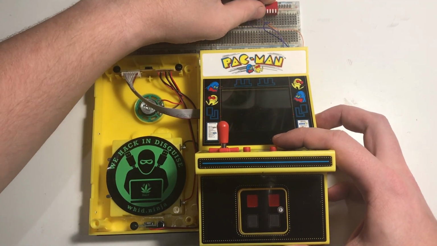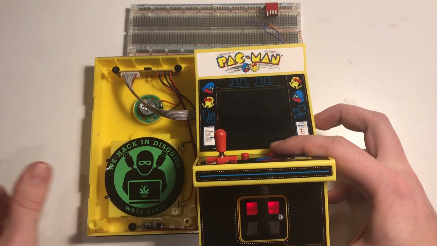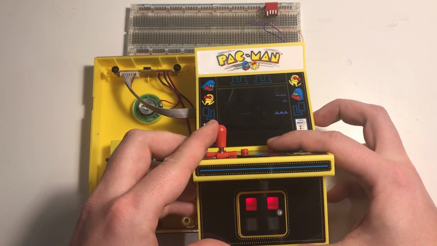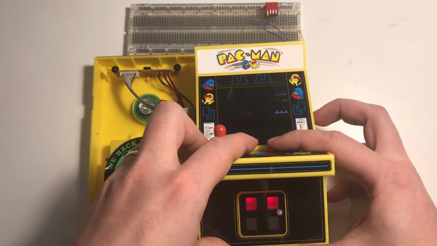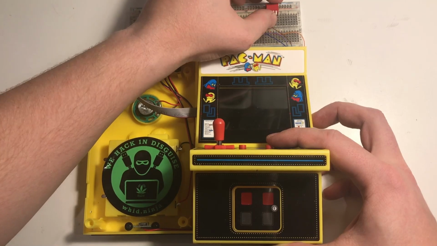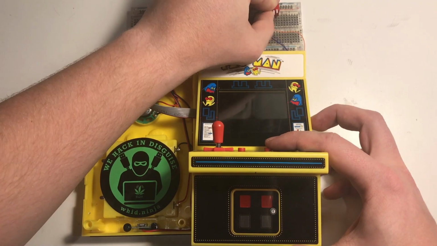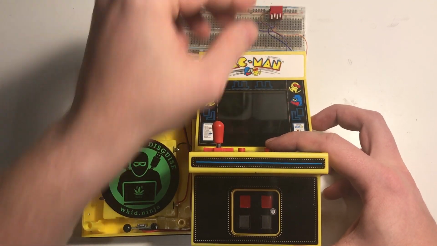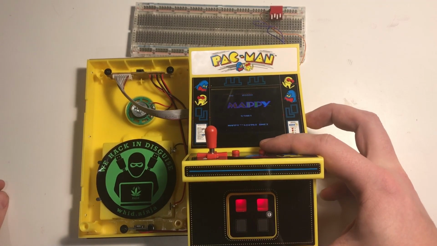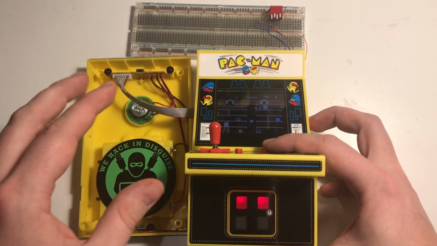Now let's see what happens if I don't pull up anything but just the first. Galaga. Yay. And now the first and the third. What will happen? Fat fingers. God damn it. Mappy.